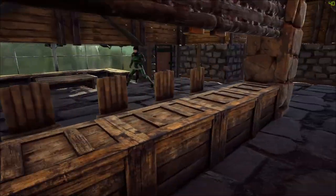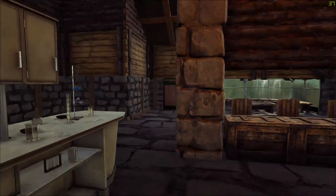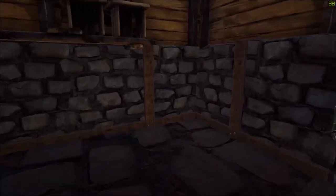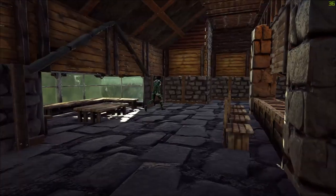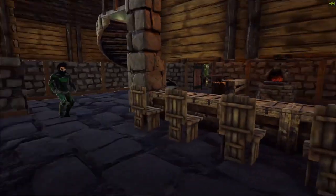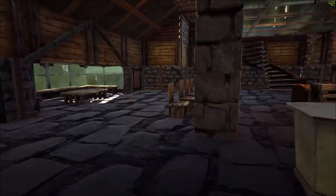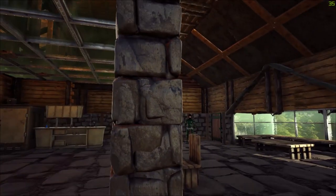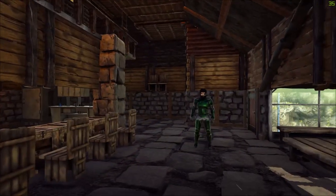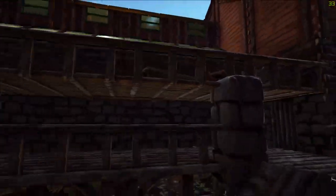We've got some cool interior stuff going. I like chairs along here - it's a little breakfast bar. We don't really have food cooking ability - we couldn't really squeeze one of those grills in here; they're ginormous. Yeah, they're for restaurants for sure. This is a nice little log cabin. What's left, what do we need to do? Let's do a quick look around, see if we can see any finishing touches. Maybe some painting, a little more light. We'll get it looking perfect, then come back and show it off in its completion.